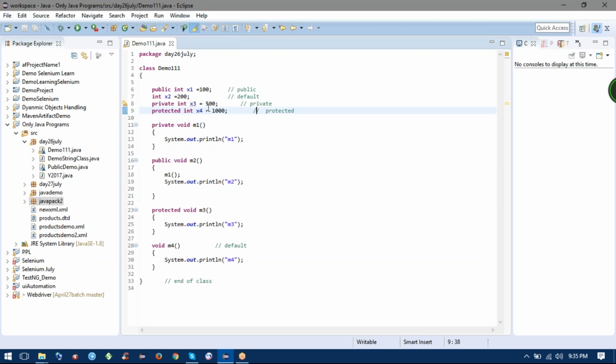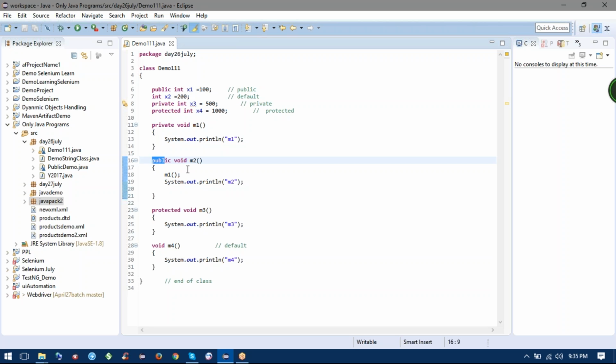You can see I have designed four variables and four methods as well. This is method 1, M1, this is M2, this is M3, and this is M4. M1 has the private access modifier and the return type is void. M2 is public and the return type is void.